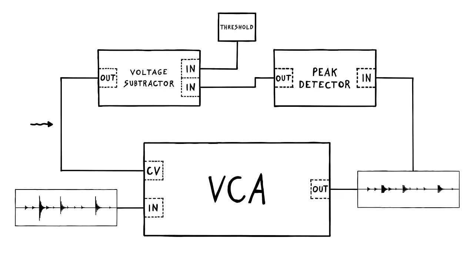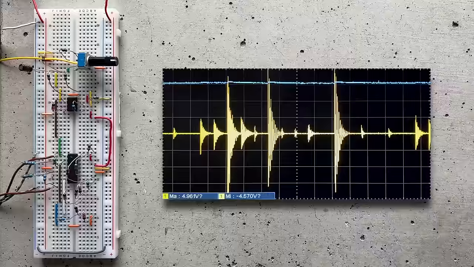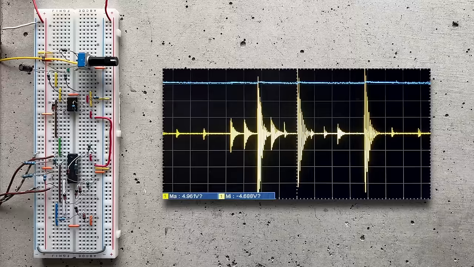Now we just need to send the subtractor's output into the VCA's CV input. Because then, whenever the input signal crosses the set threshold, the subtractor will send out a positive voltage, which in turn reduces the VCA's gain. Conversely, if the output is below the threshold, the subtractor sends out a negative voltage, which allows the input to pass through the VCA unchanged. That's because current cannot flow through the diode string in reverse. So the VCA basically just ignores negative CV inputs. Great. Let's see if this works as expected. The blue line shows us the currently set threshold. Let's see what happens as I move it downwards.